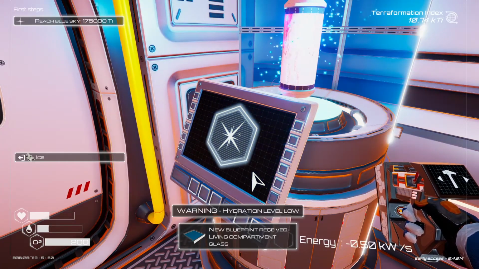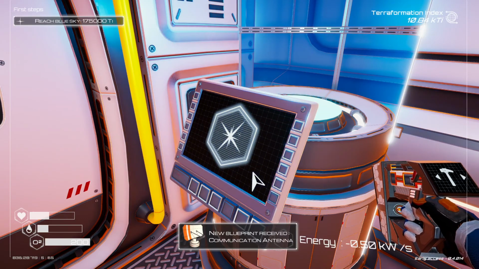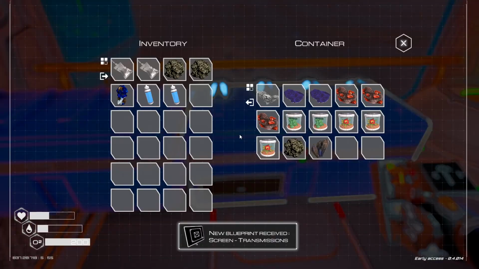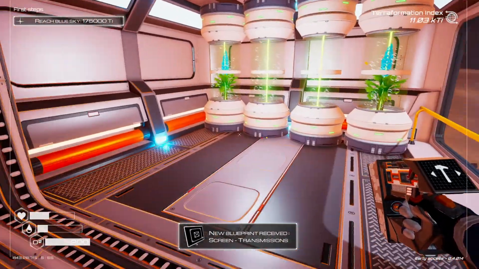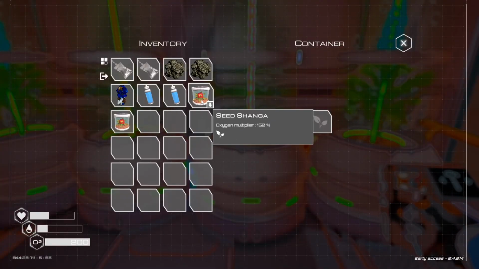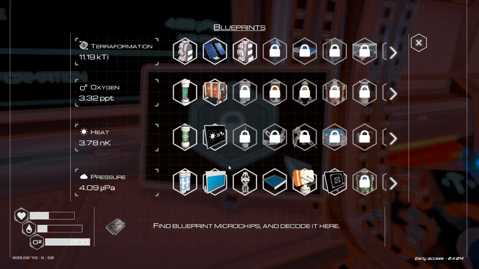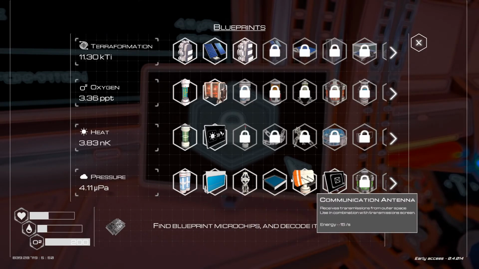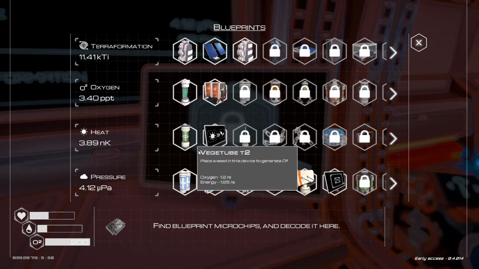Oh, common glass, we've got communications antenna, so things are definitely starting to unlock right now. Screen transmissions. Let's have a look. This thing's going crazy at the minute. Okay, so we are flying up on the pressure right now. This one is unlocking fast.